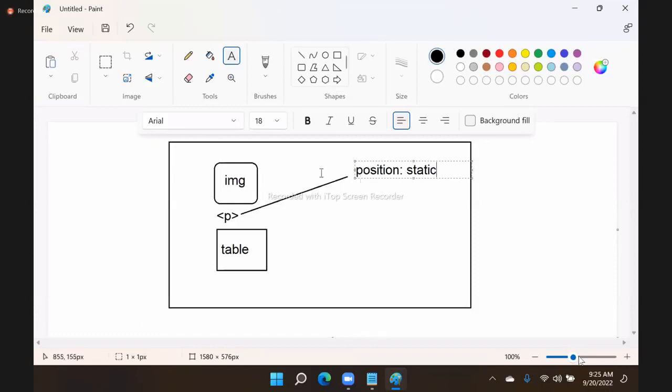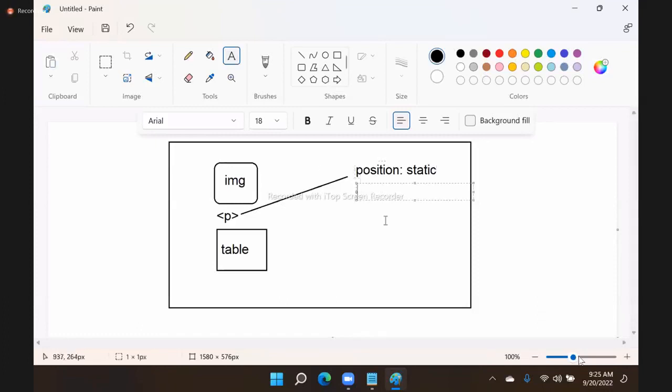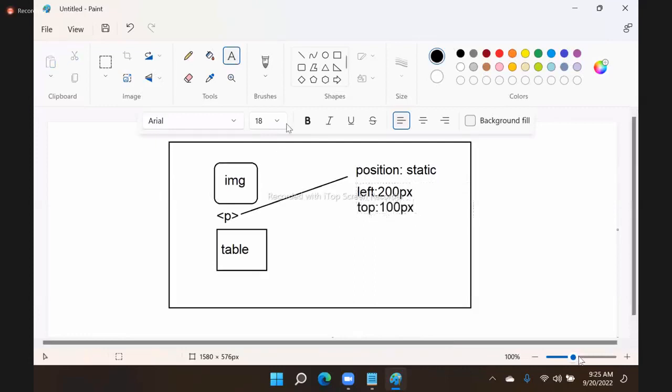You cannot affect it. For example, if I try to move it left 200 or top 100 pixels, these will not have any effect. Static means it is the default position of an element.